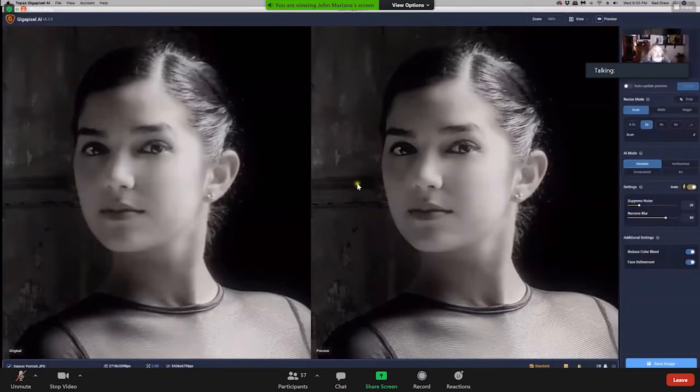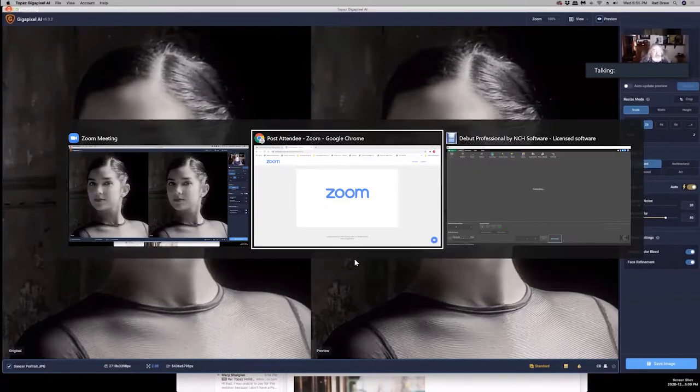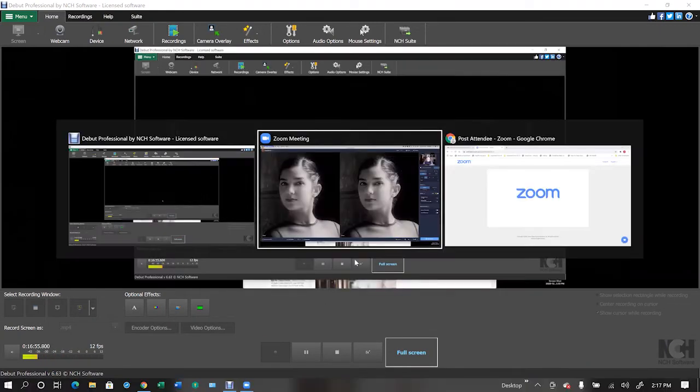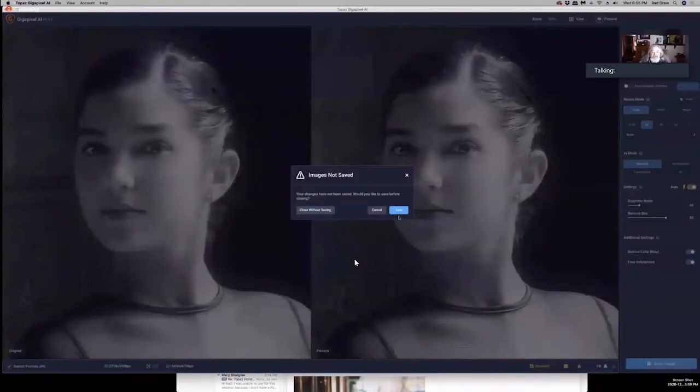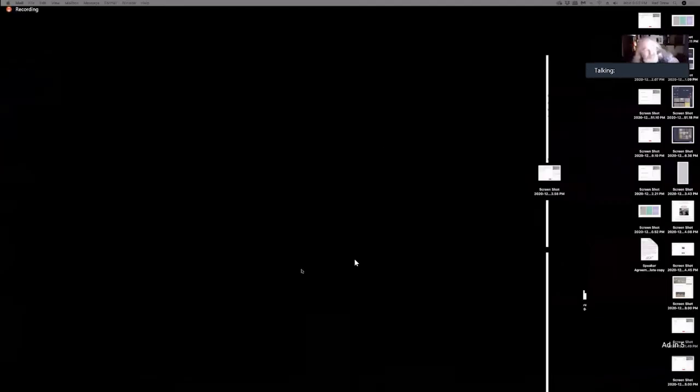And I'm just going to look quickly here. Let's see if there's any specific questions about Gigapixel. I don't see anything right now, so I'm going to move on. So I'm going to go ahead and close up Gigapixel, and it's asking me if I want to save, and I'm going to say no. Go ahead and close it without saving, and I am going to launch Topaz Studio 2.